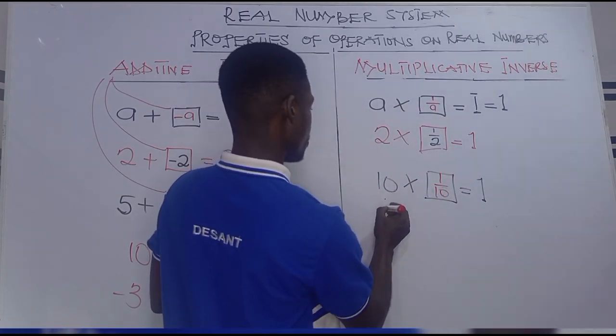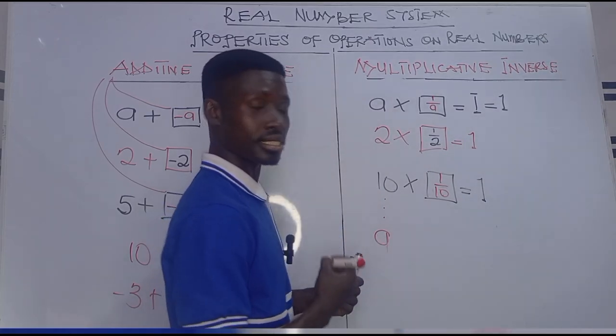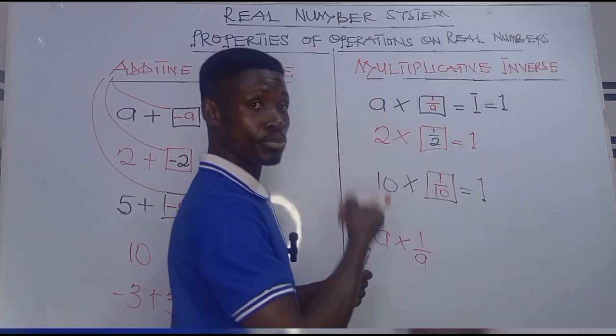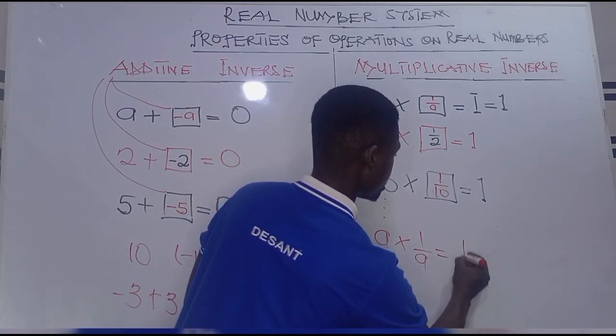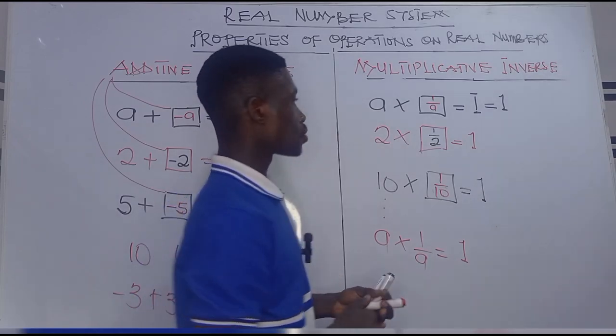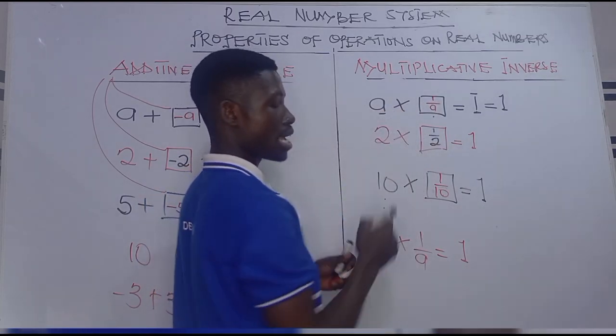So if you have a list of numbers and let A represent those numbers, multiplying by its inverse or its reciprocal gives us the identity element for multiplication, which is 1. So the multiplicative inverse of A is 1 over A.